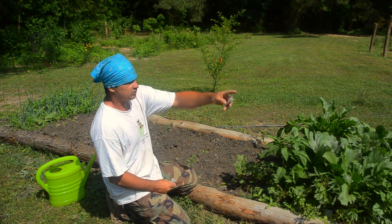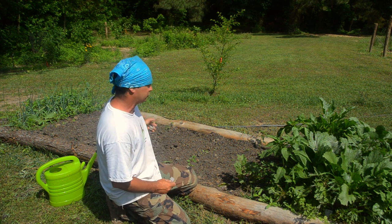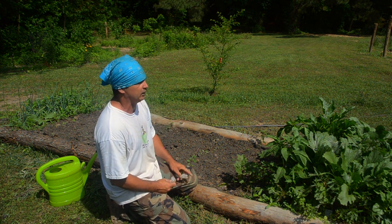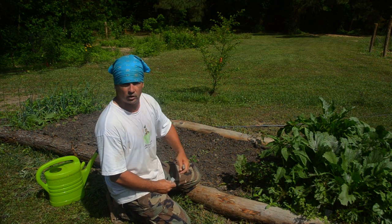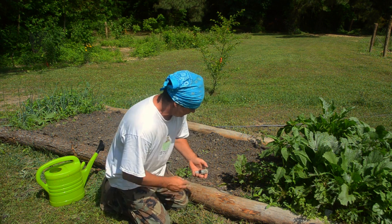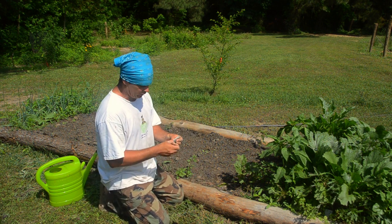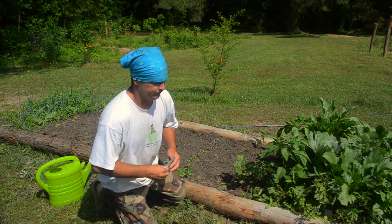You see I got lettuce, kale, radishes, stuff doing really good in this little small bed, and it's really crammed in here. The lettuce in there is getting pretty big, so it's time to put another little couple of rows in here. This time I'm gonna do a different variety than what I planted before. So what I done, let me get my hoe.